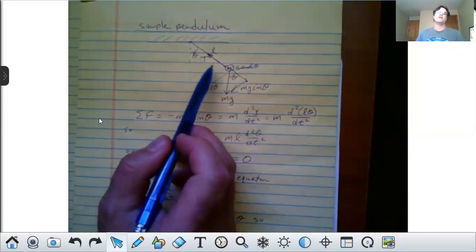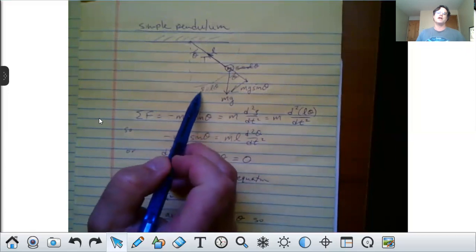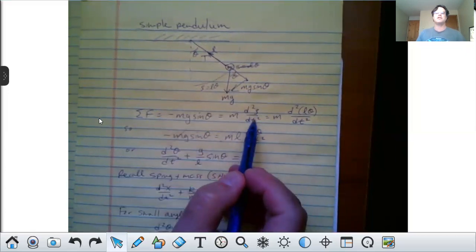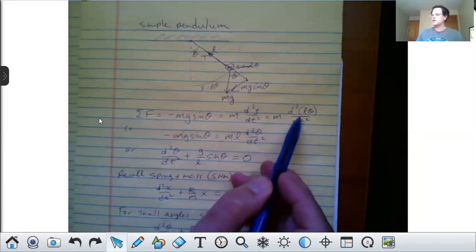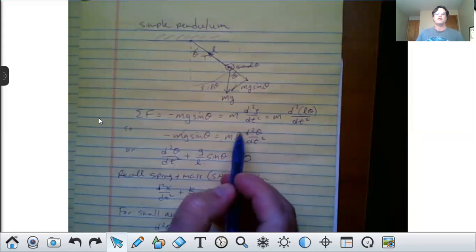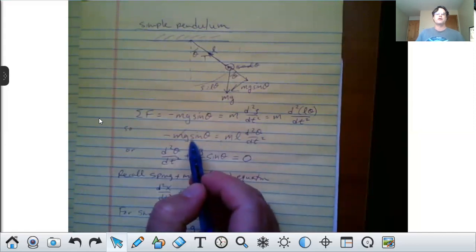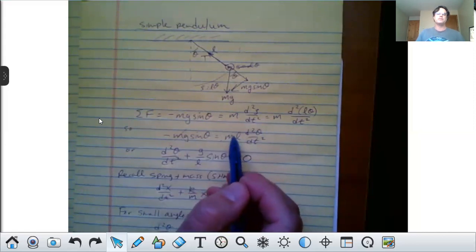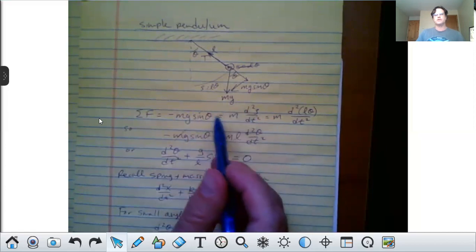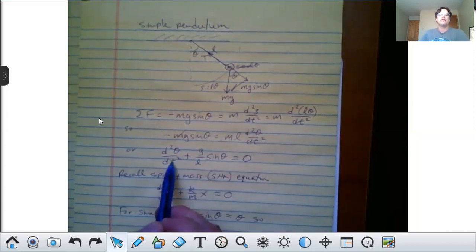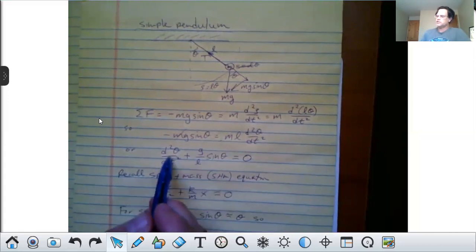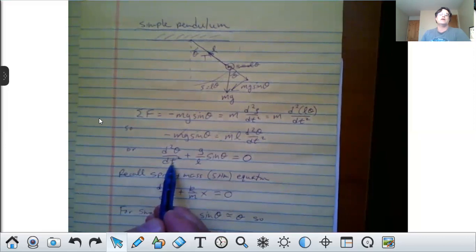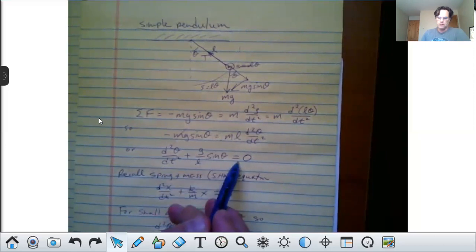Now what's changing really as far as a distance goes is s. So I write d squared s dt squared. Plugging in s equals L theta, I have m d squared (L theta) dt squared. Now, L is a constant, pull it out. Masses will cancel, and I can write my equation for Newton's second law like this, right? Dividing through by L and bringing things over to one side: d squared theta dt squared, the second time derivative, plus g over L sine theta equals 0.